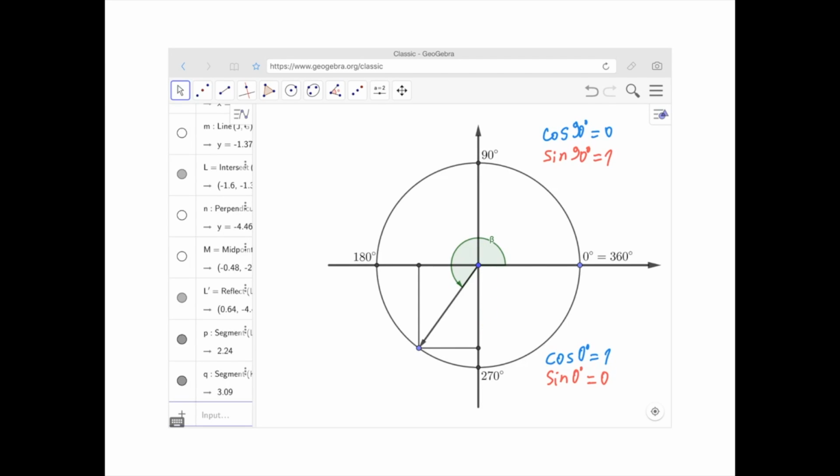And the last case happens when the angle beta is greater than 270 but less than 360, like this, in which case you can guess that the cosine is on the positive side of the x-axis, so the cosine is the length of this projection here, which is positive, and the sine is still negative because it's on the negative side of the y-axis, and it's the length of this segment right here.